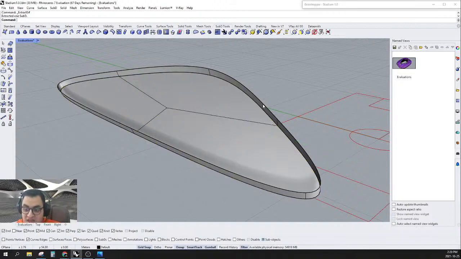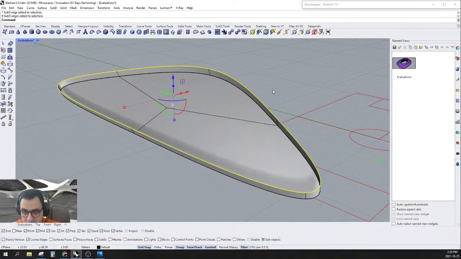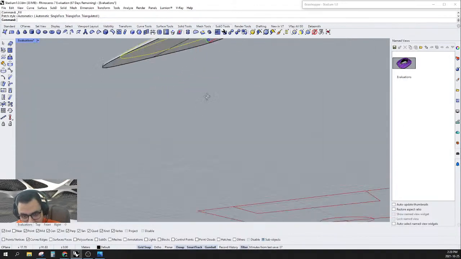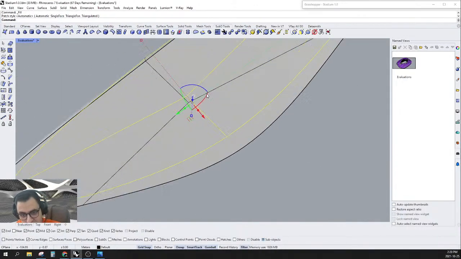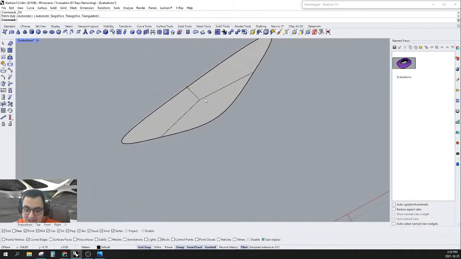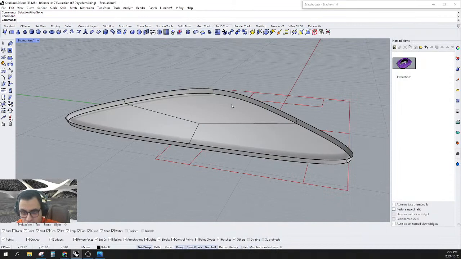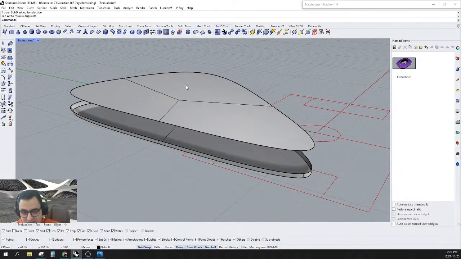If I selected those in the top and did the same process, you can see that they are not the same. This one is facing this side and this side and this side, and the other one is not the same as this.